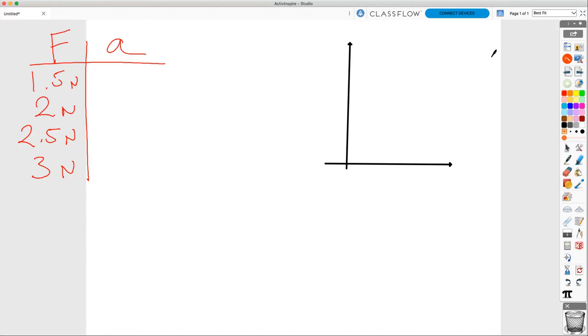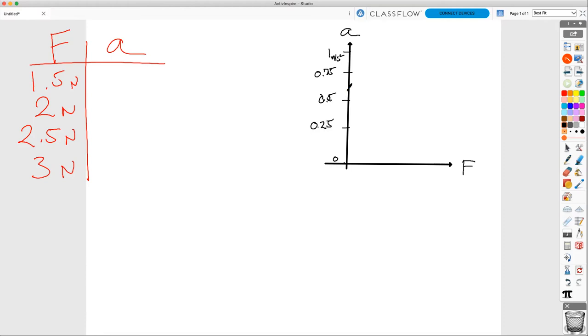So it's asking us in the book to have acceleration be on the y-axis and our force to be on the x-axis. We're going to go from 0 here to 1 meters per second squared for acceleration. We can break that down a little bit smaller to 0.5, and then right in between here is 0.25, and then we'll do 0.75. So just breaking it down into quarters.